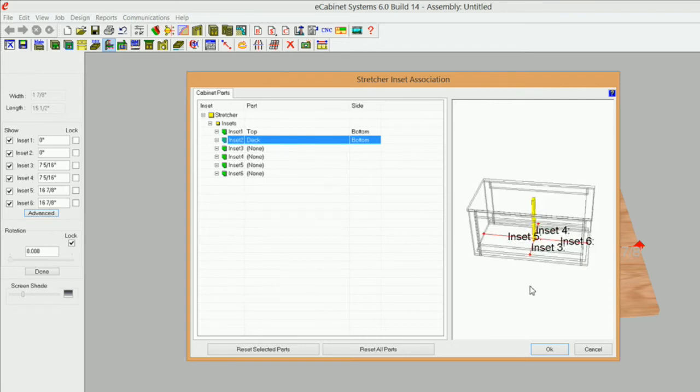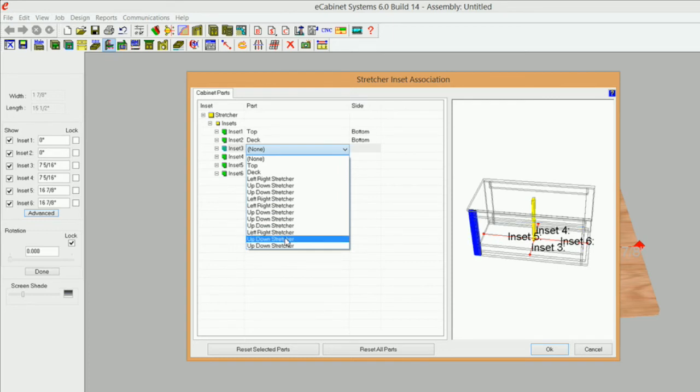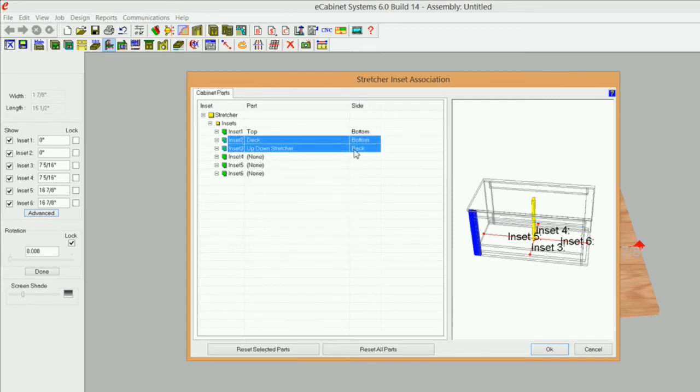Inset 3 we want to be attached to this stretcher right here, so let's get on that one, and we want it to be on the back.